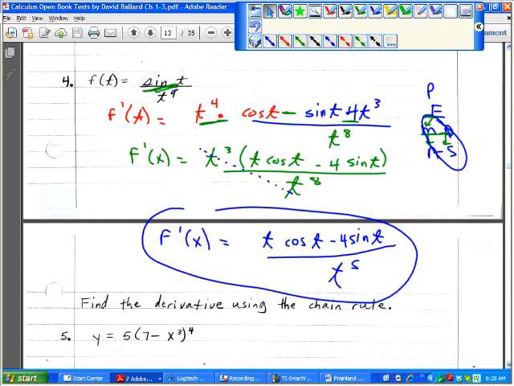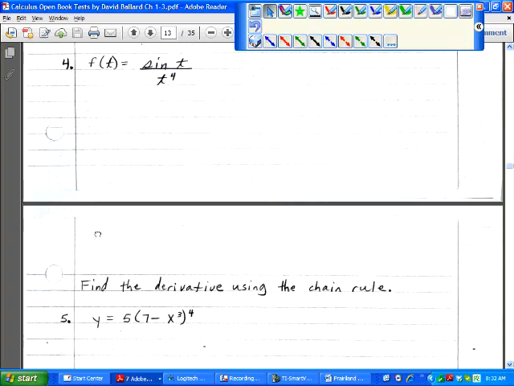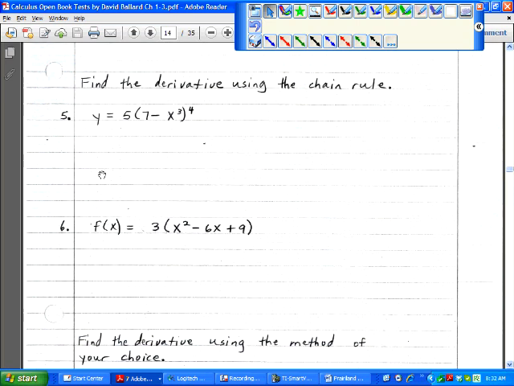So we've dealt with the derivative of the sum or difference. We dealt with the exponent rule. We dealt with it first, and then the sum or difference. And then we dealt with the derivative of a product, the derivative of a quotient. Now we want to deal with when there's parentheses and it creates a chain. Okay? So the derivative using the chain rule.